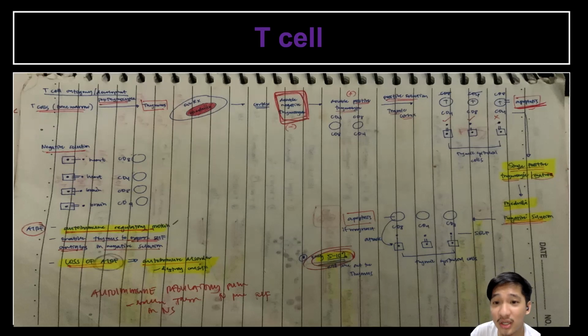And then in the thymic cortex, they will now undergo what is called positive selection. In positive selection, we have thymic epithelial cells in our thymic cortex, which present antigens using class 1 and class 2 MHC. For example, the thymic epithelial cells present an antigen using a class 2 MHC, so it should be recognized by CD4 T cells.